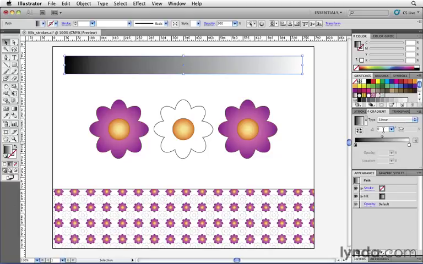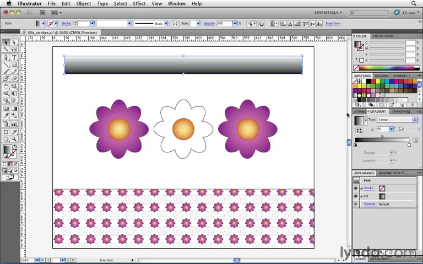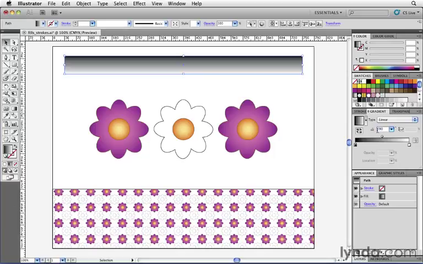I have the ability to change the angle of that line. You see right now, the gradient starts here and travels directly here, but if I wanted to, I could change the angle so the gradient starts at the bottom and then travels upwards. So I'll type in, for example, 90 degrees here, hit the tab key to accept that value, and you can see now the black is at the bottom of the shape and then goes to white at the top of the shape. You can change it to any value you want, anywhere from 0 to 360. And if you wanted to travel in the opposite direction, you could also just type in minus 90, and it will flip that gradient upside down.